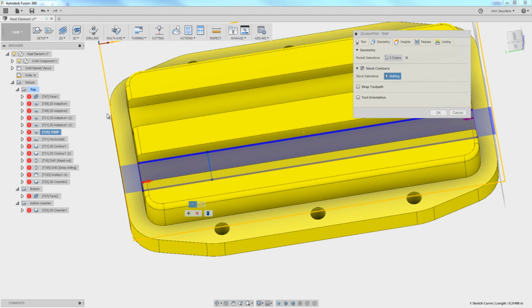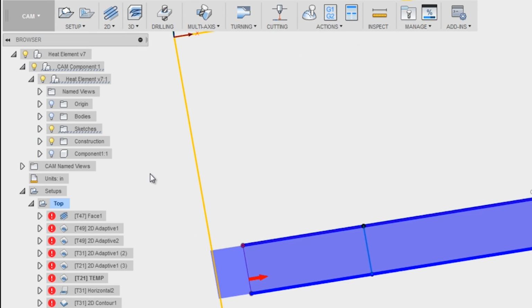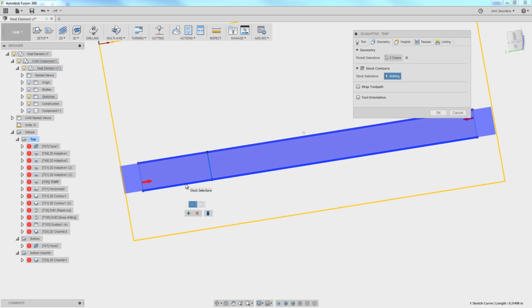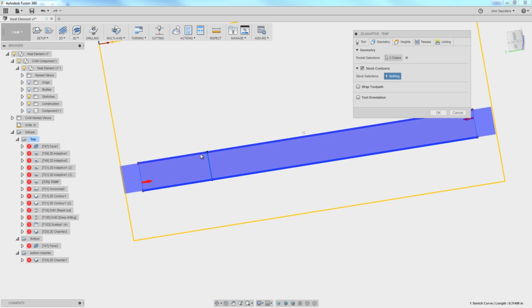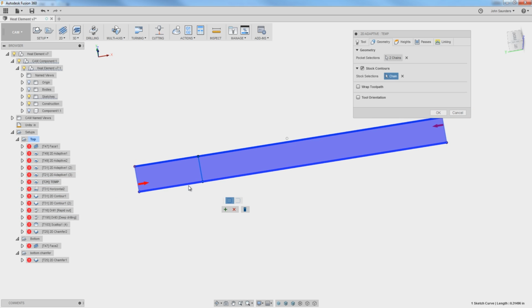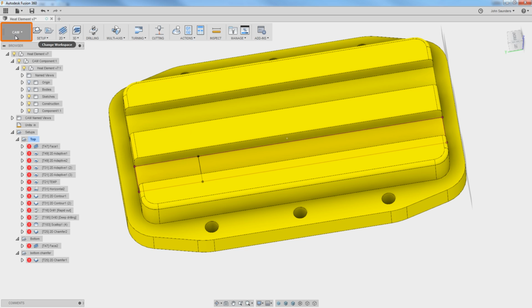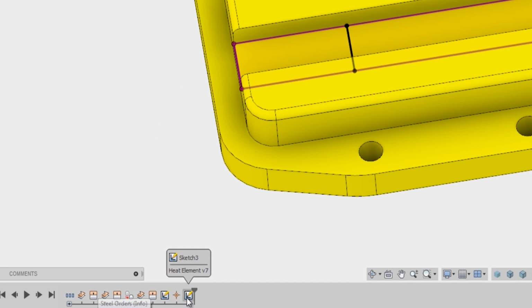See, it's tricky to pick, so let's do this. Let's hide our component, and let's try that again. You know what? I think we've got to edit that sketch to delete the other items. It doesn't like the mix of projected and sketch lines. So I'm going to right-click on that sketch, edit sketch.